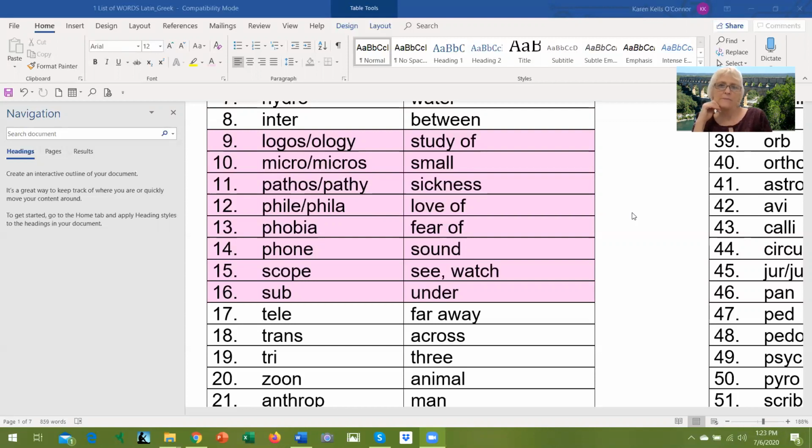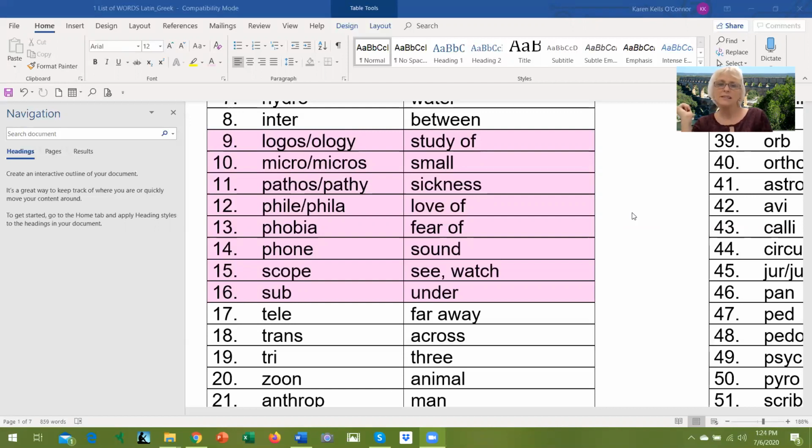All right, and then we have micro, micros, which means small. You can think of words like microscope. Scope means to see, so it's allowing you to see small things, microscope. Microbiology. So that has 3 of the root words that we've learned. Micro, small, bio, life, and ology, study of. So the study of small life, microbiology, like organisms. The next one is microorganism, so a really tiny organism.